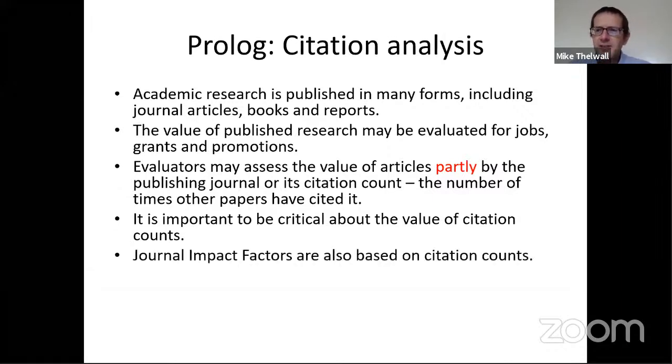You've probably also heard of journal impact factors, which are published by Clarivate in the Web of Science, and Scopus also publishes its own journal impact factors, and other organizations publish journal impact factors. They're a score for every journal based on how often the articles in the journal get cited. These are sometimes also used in evaluations. Sometimes evaluations will look at the exact impact factor of a journal, or they might look at whether the journal is in the top 25%, the top quartile, Q1, of the Web of Science, or the second, third, or fourth quartile. So journal impact factors are also based on citations. A lot of the evaluation indicators, the scores that are used to help evaluations, come from citations.